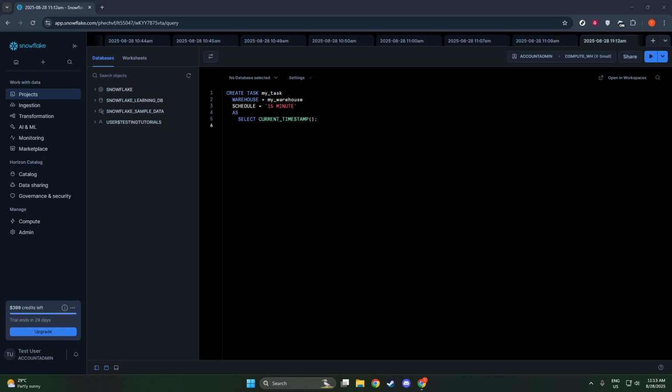By understanding and utilizing the create task command effectively, you can optimize your workflows, reduce manual involvement, and ensure your data processes remain consistent and reliable. Scheduling jobs in Snowflake will undoubtedly enhance your data management strategies, offering efficiency and precision. And there you have it. A straightforward way to schedule jobs in Snowflake. By applying these steps, you'll be well on your way to optimizing your data workflows.